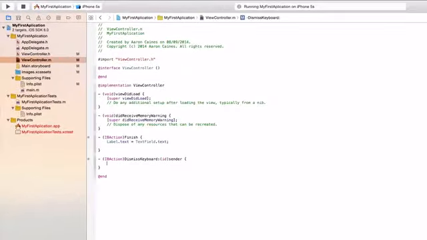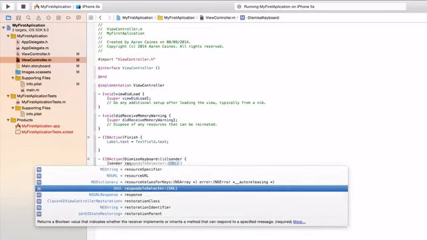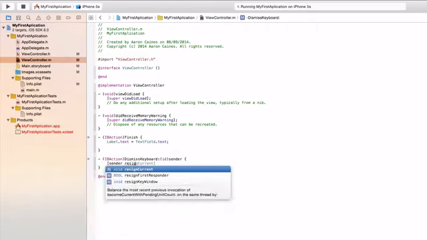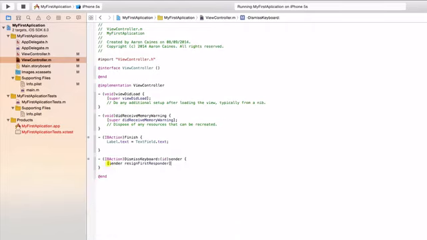And what we're going to simply do here is bracket, we're going to write sender, and then we're going to resign first responder, and then a bracket and end it with a semicolon to close up the line of code. So what this is basically doing is resigning our first responder. Now our first responder is kind of like our subview that's loaded over the screen. So whatever's loaded, we'll push it away and dismiss it like we're exiting a view.